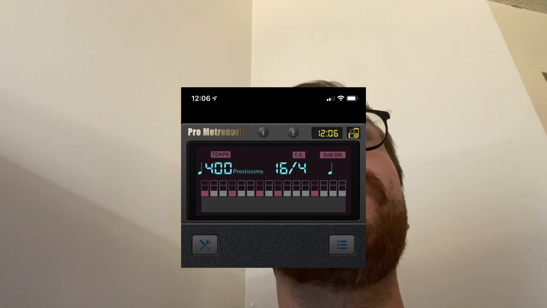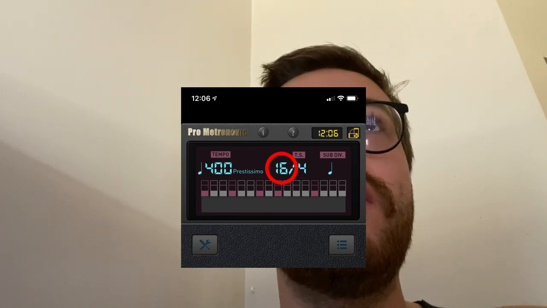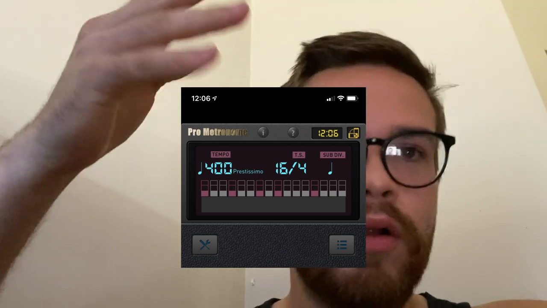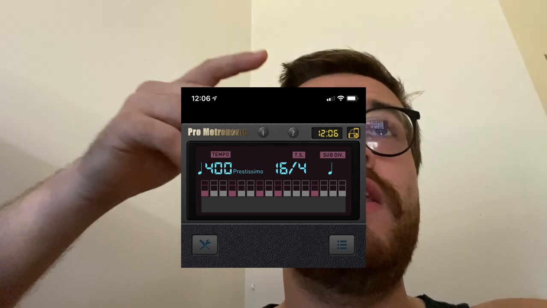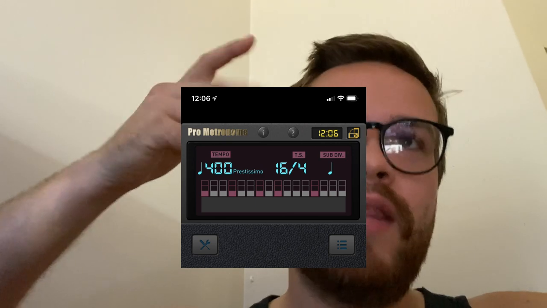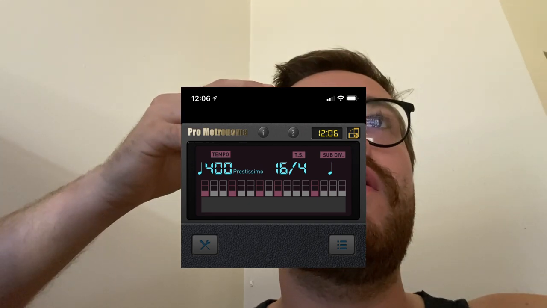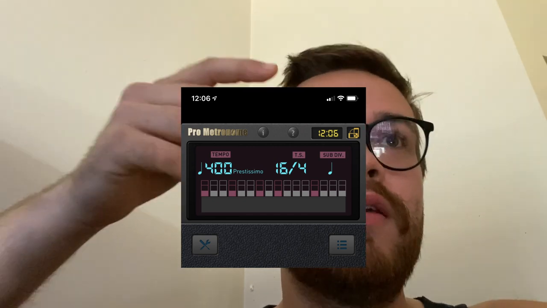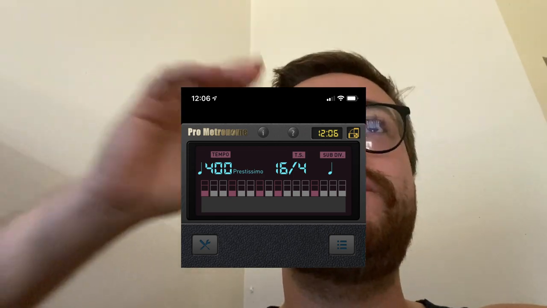So what I've done on the metronome here is first set it to 16/4 time signature, right? Our time signature now, rather than these four quarters representing quarter notes, by setting the BPM to 400, the way that I'm thinking about it, the quarter notes become 16th notes at 100 BPM, right? So 4 notes in the space of one beat at 100 BPM is 400 strokes per minute, 400 16th notes per minute.